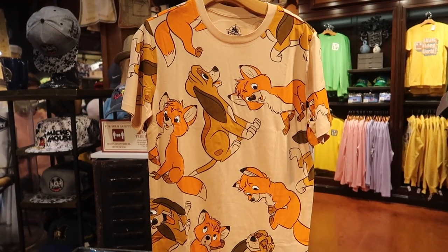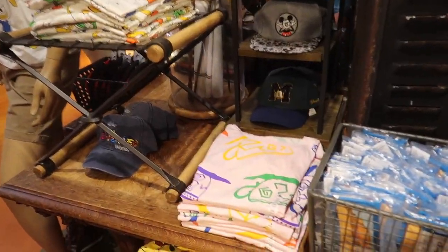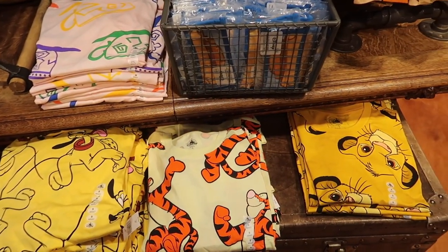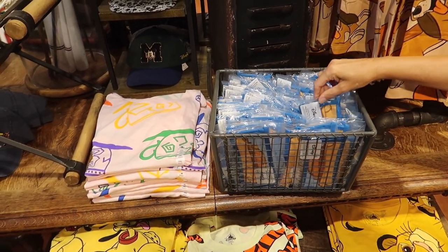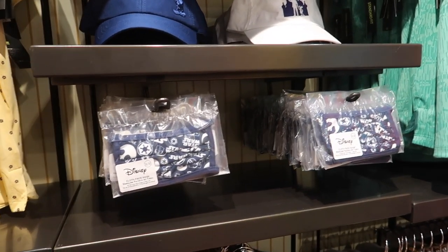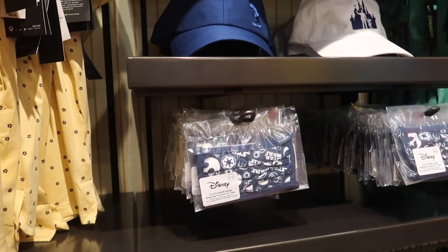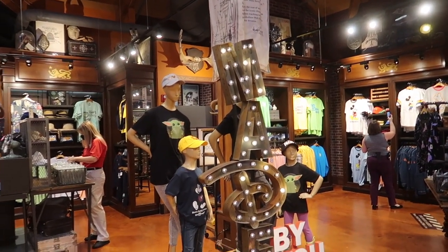So here in 28 and Main, they have those same olive print shirts that they had in Disney style. However, they have some more. They have a teacups one and a Tigger one. And again, these are $36.99. And they have the masks in here, but they're spread out throughout the different stores. So if you don't see the one you want in the store you're in, go to another one. And the masks are also just randomly dispersed throughout the stores too. So it's not like one section's gonna have all the masks. Like there was the Donald one there, the Star Wars one is here, the Tiki Room one's back there, there's a Stitch one over there, so it's just all spread out.